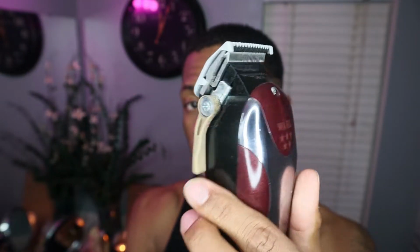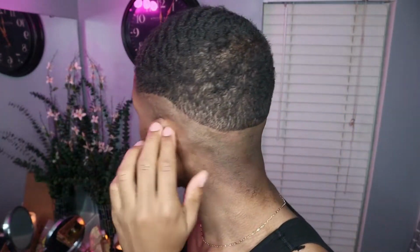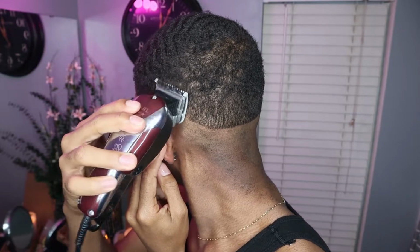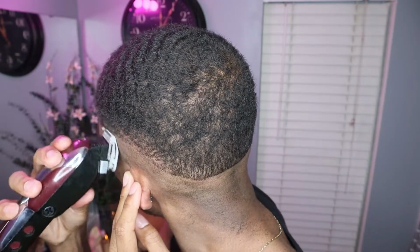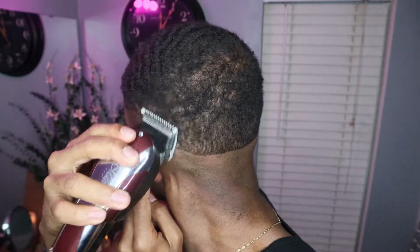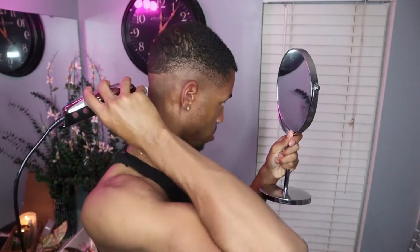So I like to leave room for error. So I always cut with my blades open. That means the lever is pushed all the way down and the blades are as far apart as possible. But I'm gonna start with a 1-inch guideline going right above this first bald guideline. And that's how I'm gonna start my fade. Gonna start on the left side, then do the right side. You can see the hair is starting to get a little bit shorter, but not too much. So the right side looks like that, now I'm just gonna do the back.